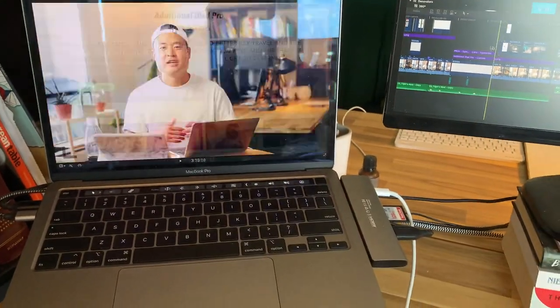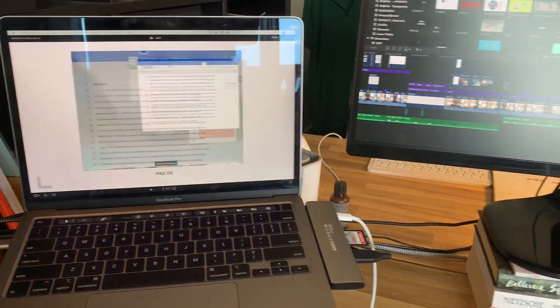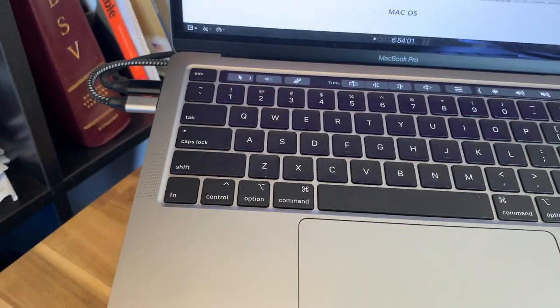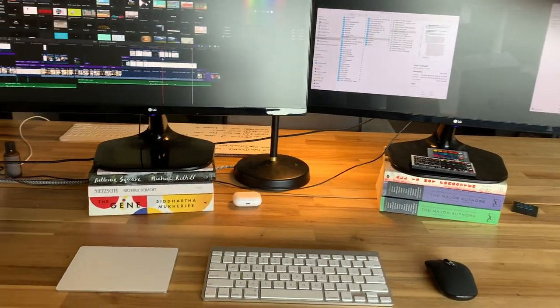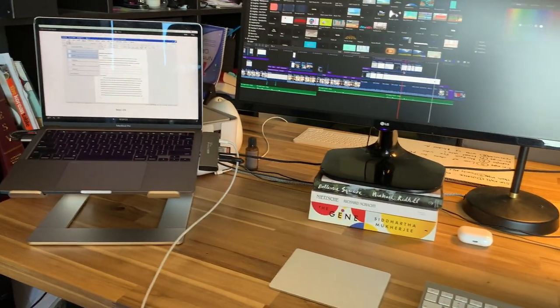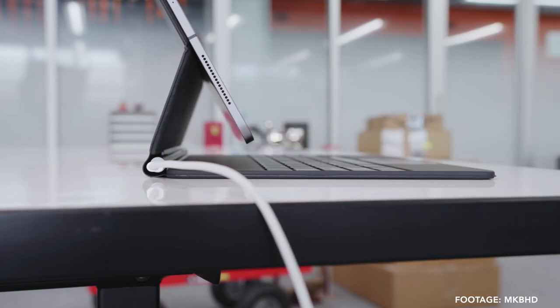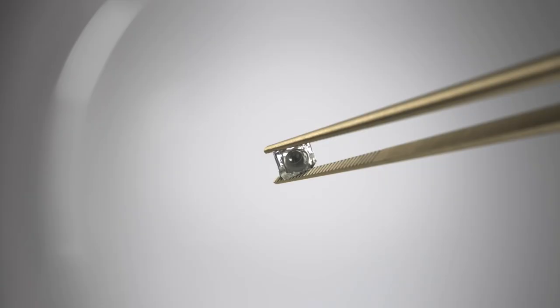Lastly, working with Final Cut Pro X or Adobe Creative programs with an external monitor, external hard drive, and a power source — you can't really do that with just two USB-C ports that come with the iPad Pro and its Magic Keyboard. The lack of a desktop makes it difficult to do proper video editing, and despite Apple advertising that you can make videos with iPad Pros very fast, no YouTubers ever make videos using an iPad Pro. These disadvantages are all software problems, and once Apple upgrades to improve these functions, I personally will be making a change to an iPad Pro.